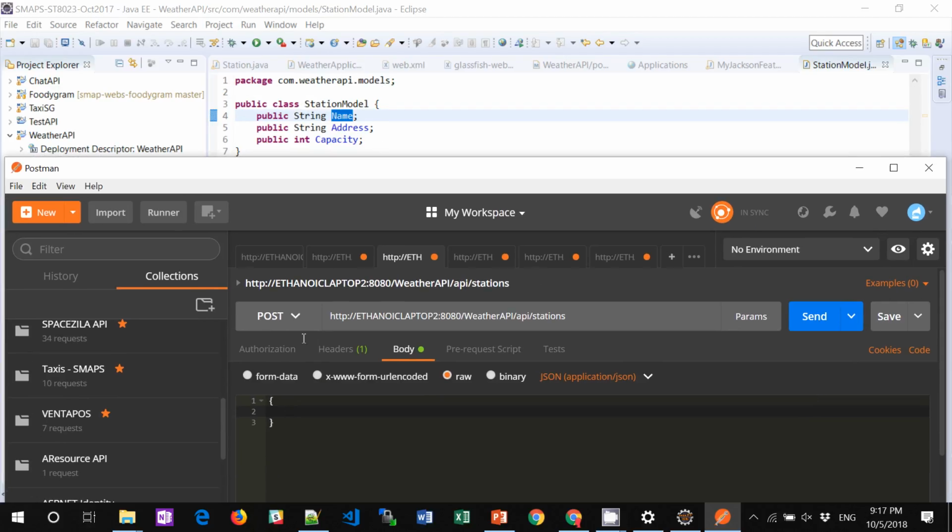It should look like this. This is my JSON representation of this object, with the same attributes. I think it should be published already, so now I do a send. Let's see what happens.